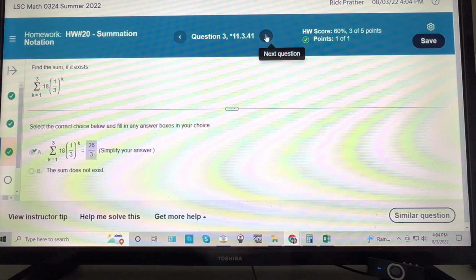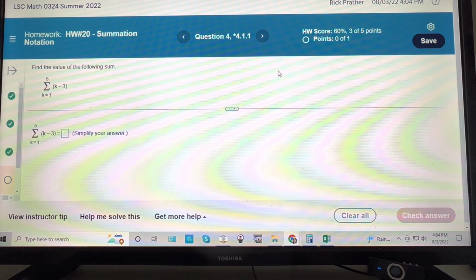But some of these others would, and they don't want you to do the shortcut at this point. They just want you to literally do it as is, which you have to do if you don't get linear or exponential, you have to do it the slow way. But it does turn out that if it's linear or exponential, there is a shortcut to it.